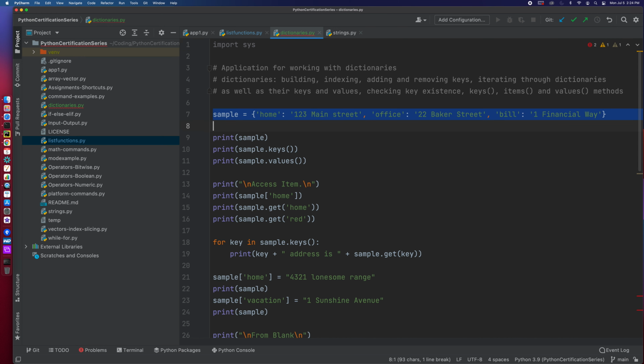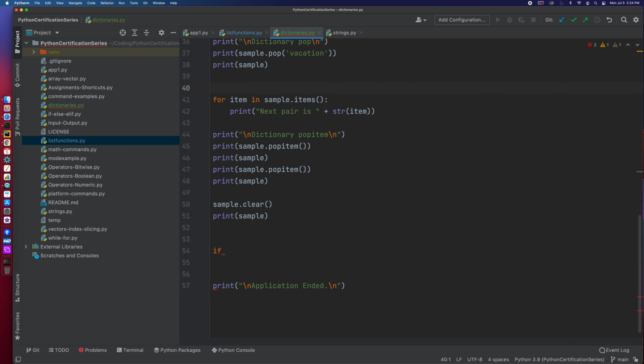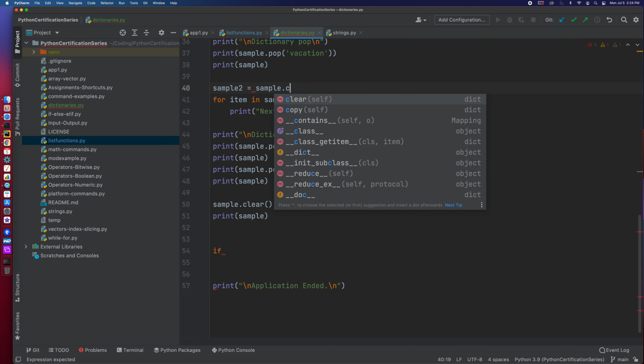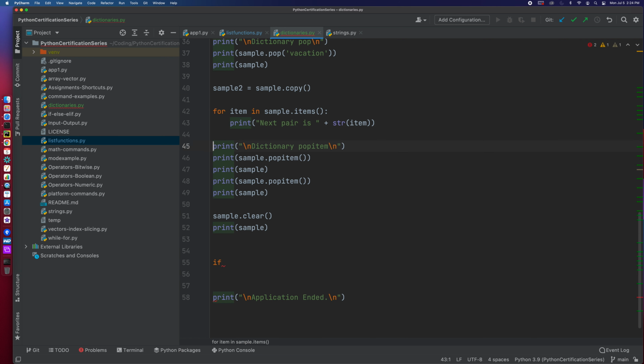So I'm going to reset sample. Oh, before I do that, all the way up in here, I can do sample2 equals sample dot copy. We've seen that one before. So now after I clear sample, I can do print sample2.